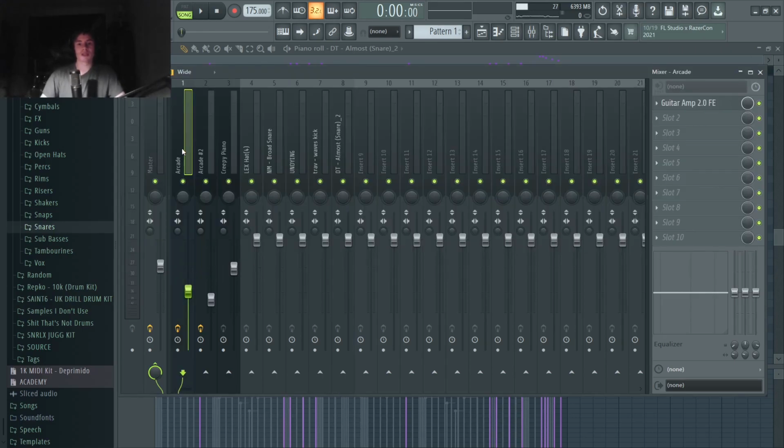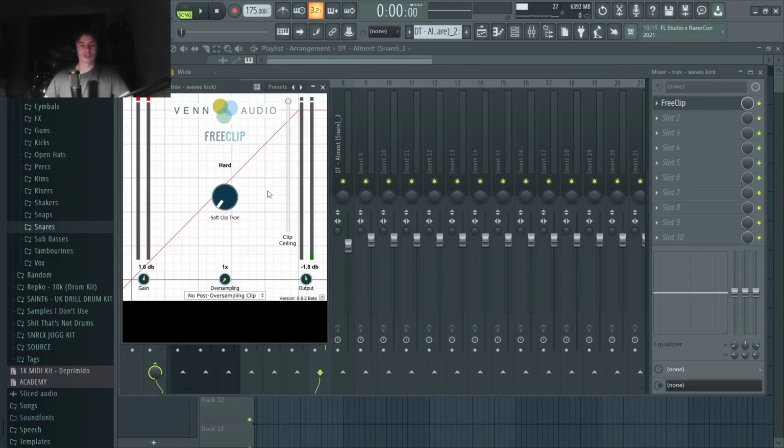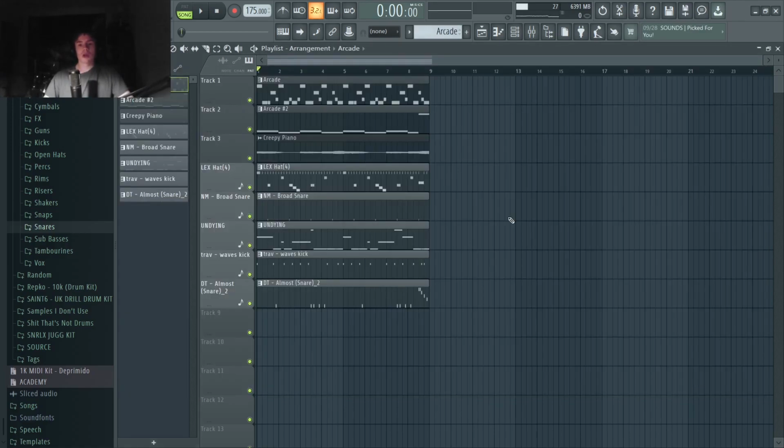So next I'm going to mix it. If you want to see my full mixing process, you can go check out my mixing tutorial, which I'll put up in the card in the corner. So for the mix, it's pretty simple. We've got that guitar amp that I showed you on the guitars earlier. Then I just have this soft clipper on the kick to keep it below 0 decibels. And that's all the effects. Then I just leveled it. So now I'm going to arrange it and I'll play the beat at the end of the video.